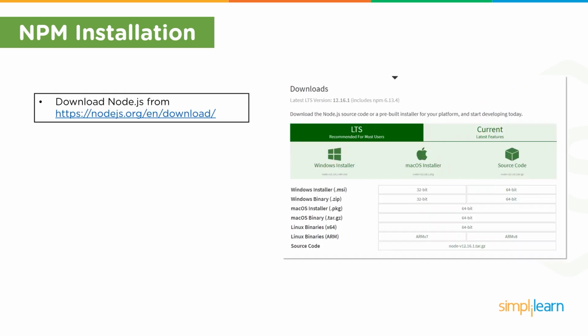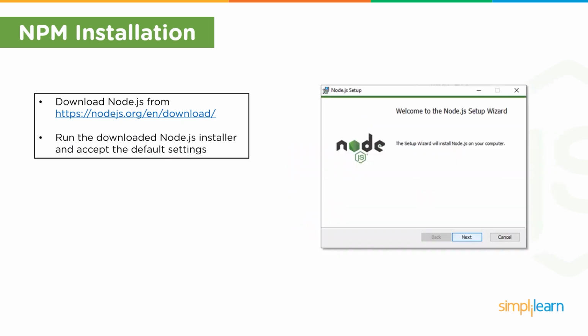If you haven't yet downloaded Node.js, here's the website where you can go to install it, and there are Windows and Mac versions of the installers, which allow you to get up and going very quickly. You want to run the installer and accept all the default settings. To begin with, you want to have the standard setup so that you are most familiar with the normal settings before you get to the point where you're a master and you're tweaking things.